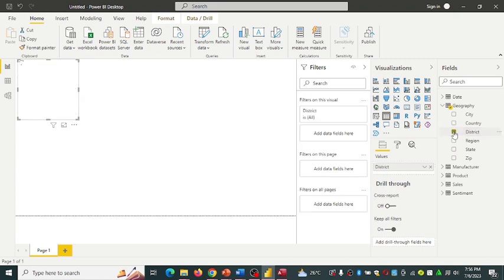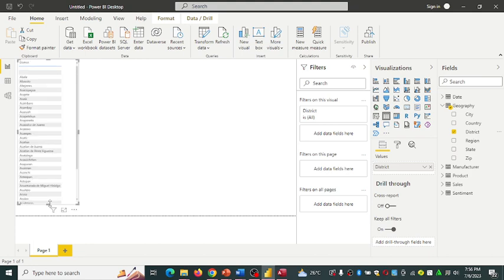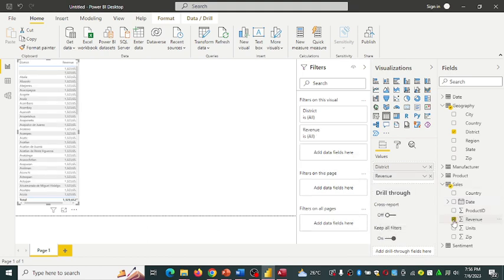Okay, so we have district names here, nataka mzione zote. So I want you to do this in your machine. Just mark district, and from sales you mark revenue. Right?